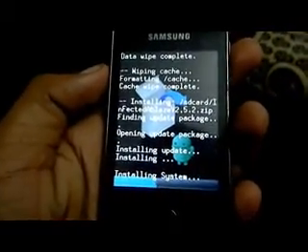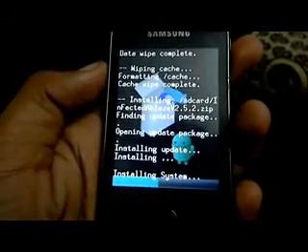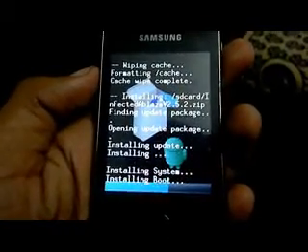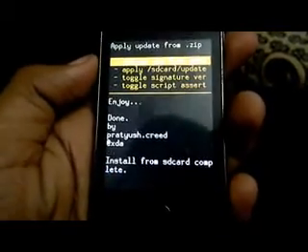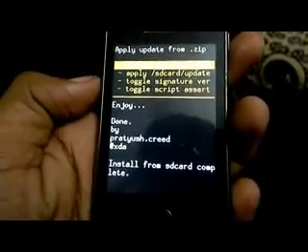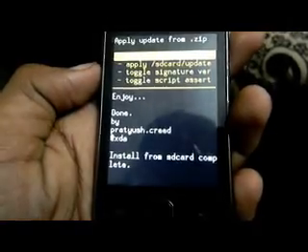Guys, this is very important. Before doing the full installation, make sure you flash your system to old into 2.3.6. I keep repeating this because it's really very important, otherwise your phone might enter into a boot log.